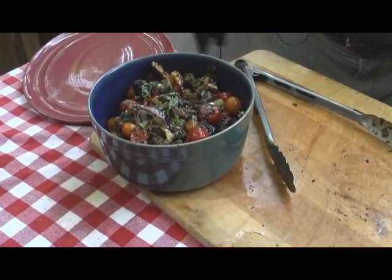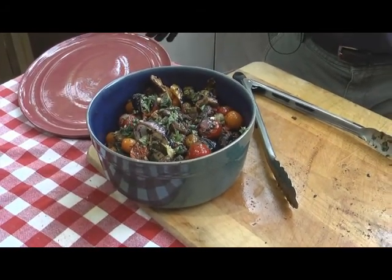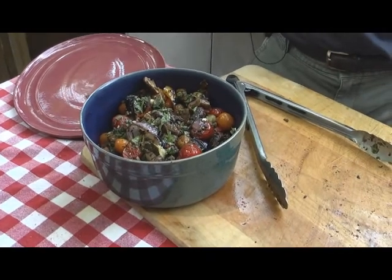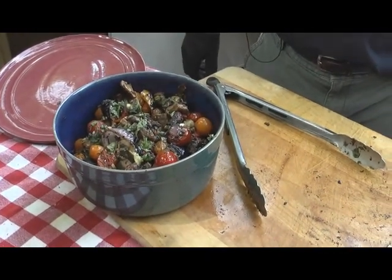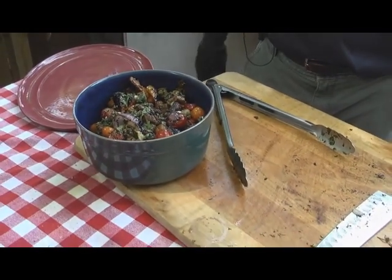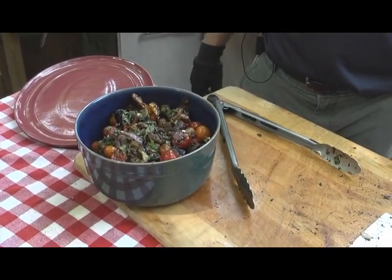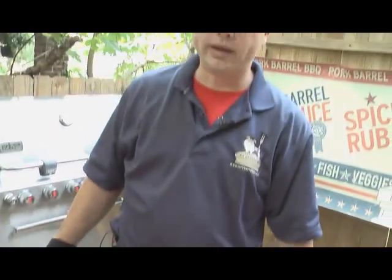Some of the finest fresh ingredients of the season in there. Think of it as a side dish, think of it as an entree for your vegetarian friends, or if you're just looking for a vegetarian meal. And also think about what you can do with it the next day. Make up some pasta and put this in with your pasta, and you'll have a nice grilled vegetable ratatouille pasta. You could do it warm or cold, and that makes an excellent picnic dish. You can serve this warm, room temperature, or cold. Very versatile dish, delicious use of summer fresh produce. Go out and try it, grilled vegetable ratatouille.